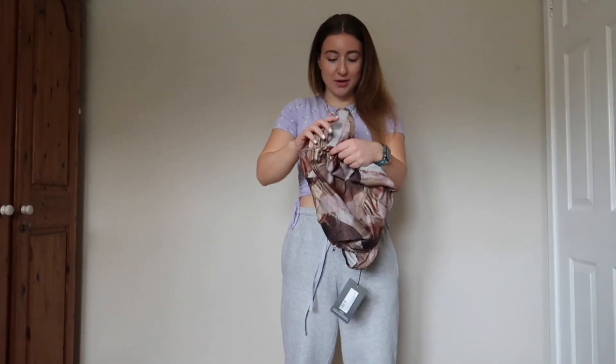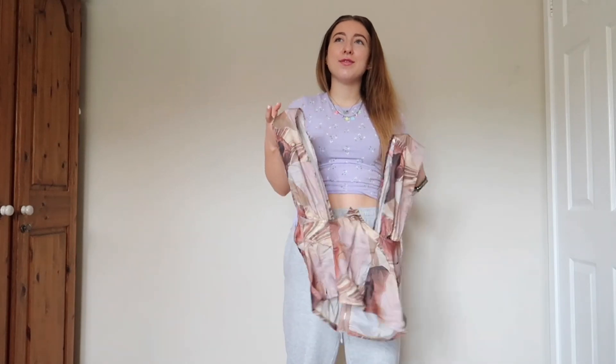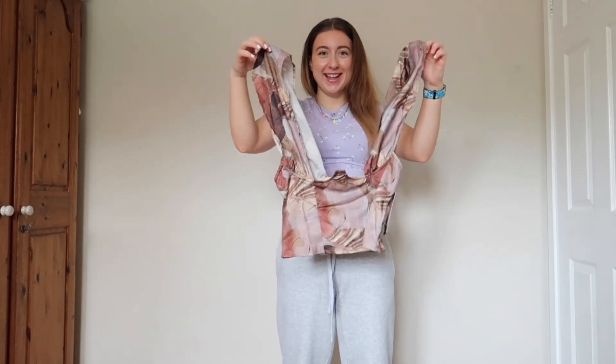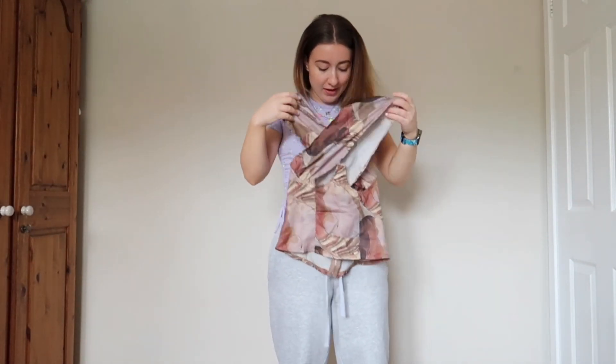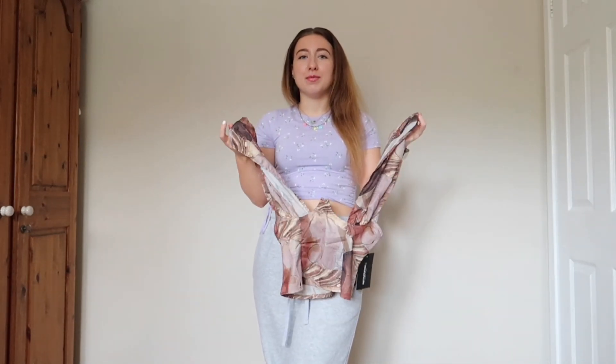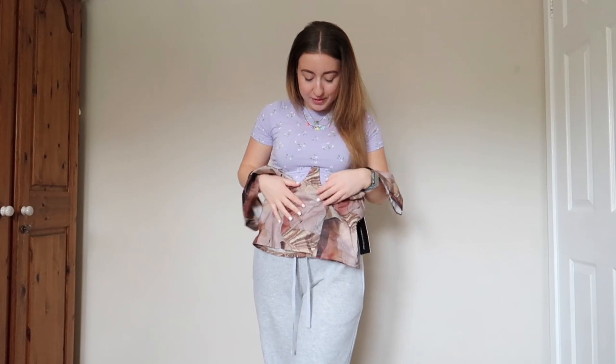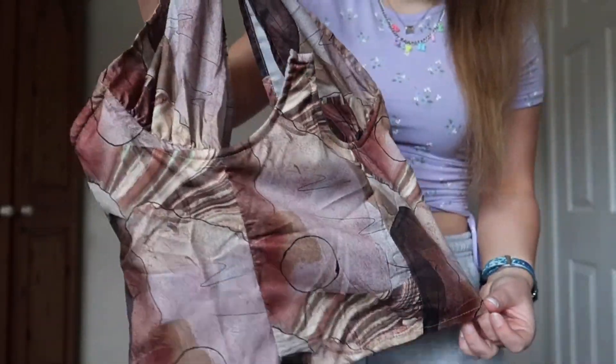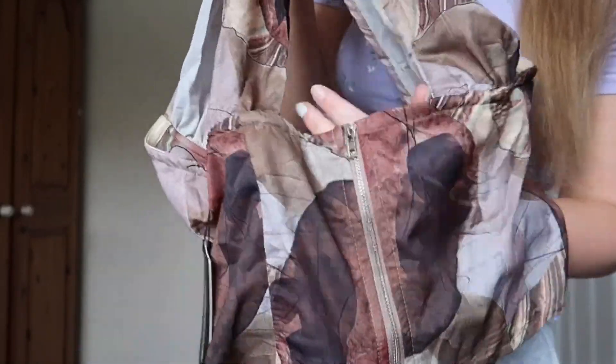My next item is something I was going to wear for going to the pub on summer days. It looks a bit odd on the hanger but you put it on like a crossover. I got this in a size 8 — I did try a size 10 and that was way too big; nip slips were going to happen. Size 8 is fine for me. It's got a little corset detail here and the straps go over like this. When we go out for posh drinks I can wear this — it's got an abstract kind of fabric and a zip at the back.